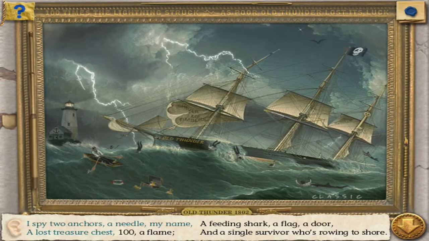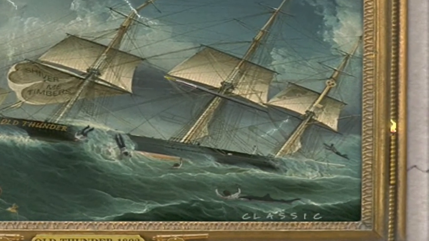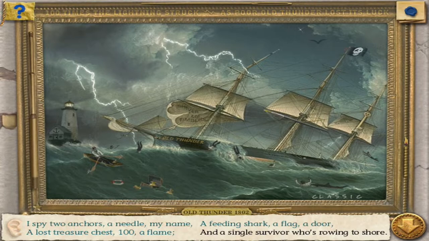Lost treasure chest. A lost treasure chest. 100. 100. Flame. A flame. Ooh, hungry sharky. Help! A feeding shark. Flag. Flag this painting. A flag. Door. A door. And a single survivor who's rowing to shore.